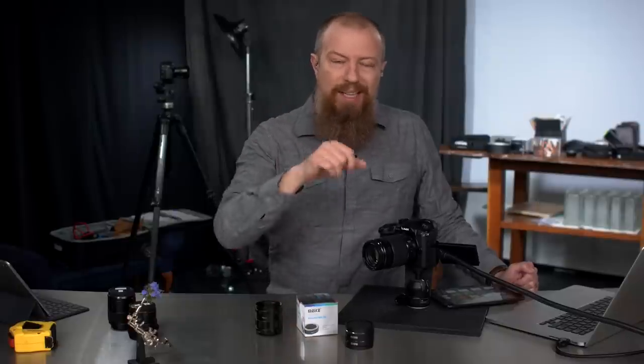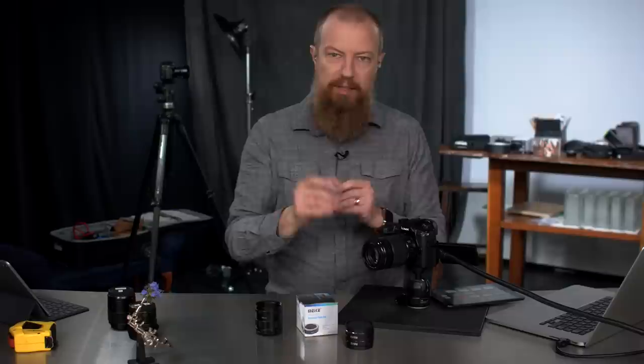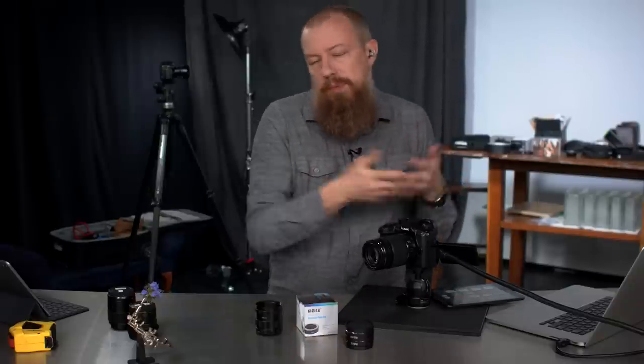So what the heck is an extension tube? An extension tube is a way to do cheap macro photography. You all know what a macro lens is, right? A macro lens allows you to get really, really close to your subject for that, you know, close-up flower, bug's eye type photography, that sort of thing. But macro lenses, dedicated macro lenses, are expensive. You know, as any good lens is, it costs good money.